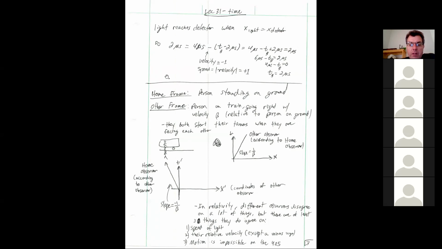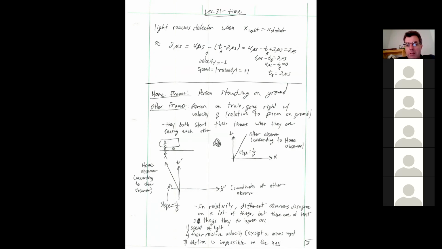All right. Now, let's talk about reference frames. I said last time we're going to have a convention where what we call the home frame is usually someone who we can regard as standing on the ground. It's someone who we would feel very comfortable in our intuition saying is standing still. Now, we have to be careful because in relativity, there is no such thing as a person who is definitely standing still and a person who's definitely moving, because the laws of physics are the same in all reference frames. So as far as one person's concerned, everyone else is moving. But for convenience and trying to think about these things as a human, we'll put the home frame in some context where it seems reasonable to say, yeah, this person's standing still. And then the other frame will usually be the person who it's most natural to talk about as moving.